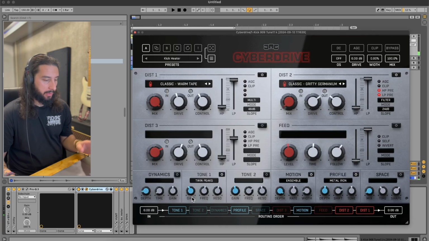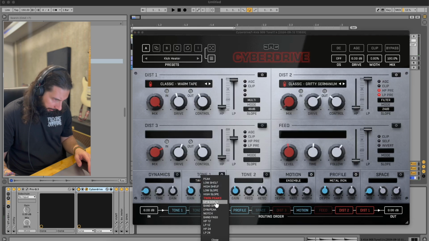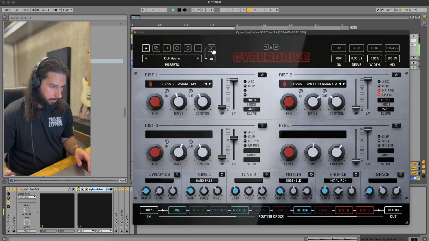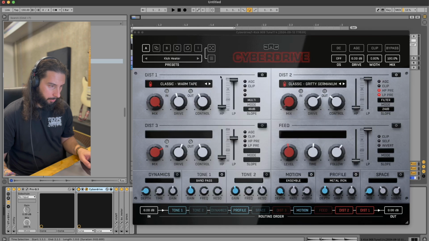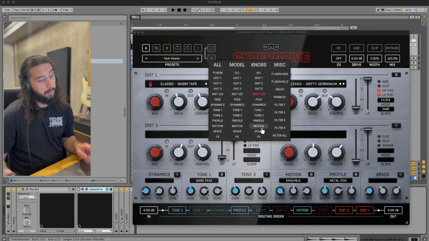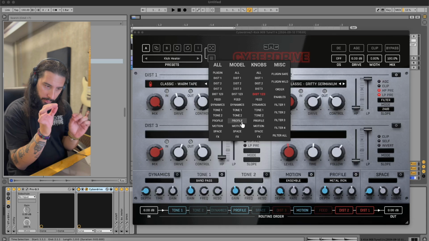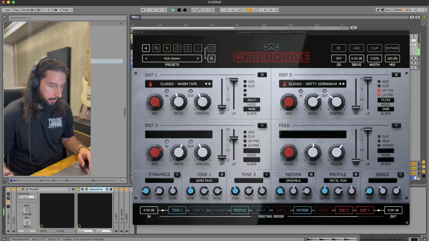Obviously, tone 1's quite subtle with what we've chosen at the moment. If we maybe go something like bandpass, we're only randomizing that. I wonder if you can stack these. That'd be cool. No, you can't. That would be nice if you could maybe pick 2 or 3 modules to do together.